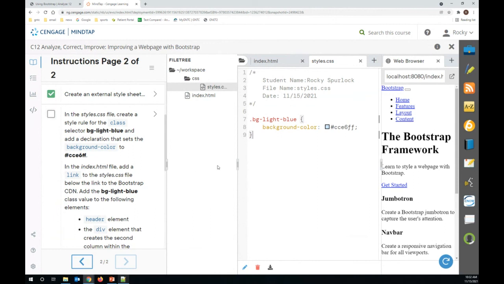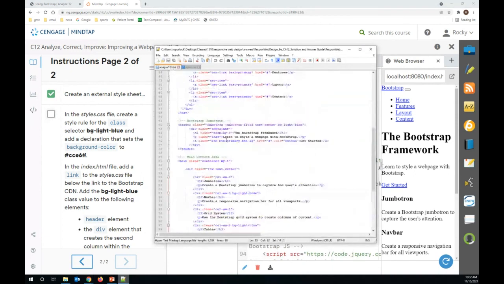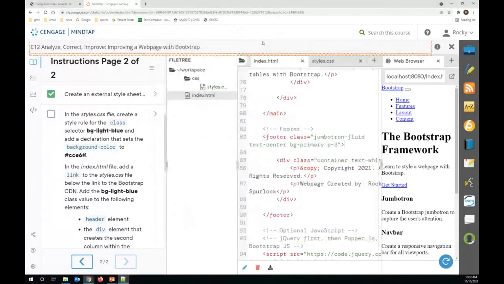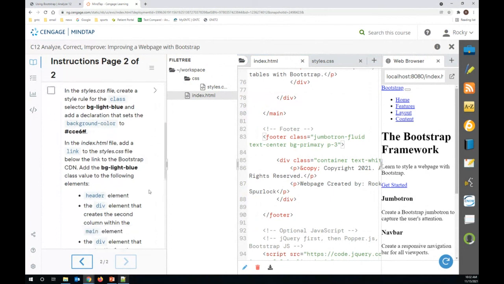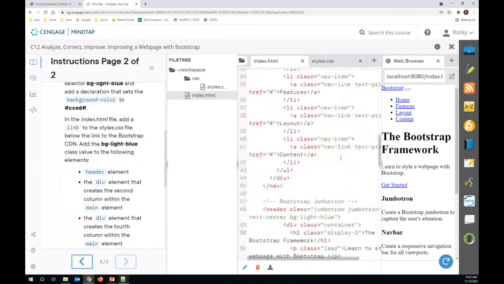So now we've got to link this back to our index HTML file. We'll put it below the Bootstrap CDN, so we want the Bootstrap stuff loaded first.